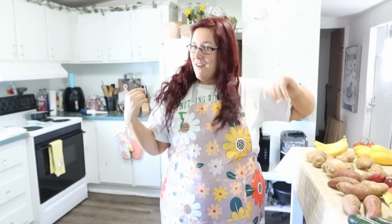I want to show y'all my apron. Also, okay, what I've been doing at night with my hair to get it to look like this is I will split it in half and then just do two braids. Supposedly it helps keep you from pulling on your hair while you're sleeping, and there's some other benefits, but I figured I would do this and I love it. I feel like it gives me a lot more volume, and I have pretty thin hair. I lose a lot of hair because of thyroid.